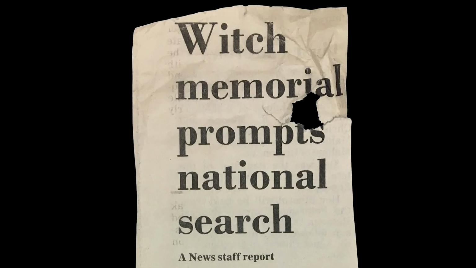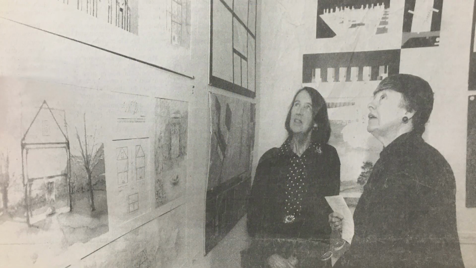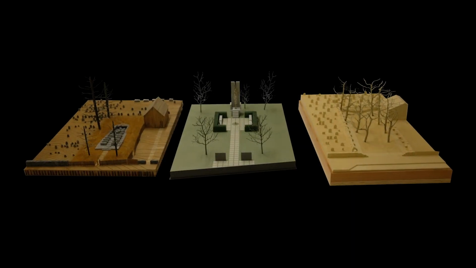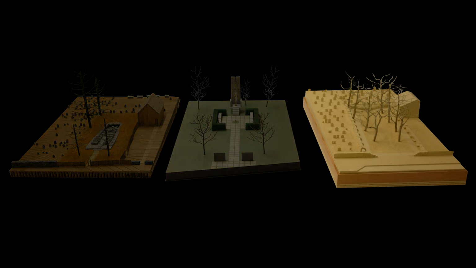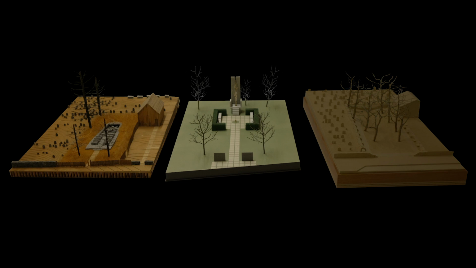In May of 1991, the Salem Witch Trials Memorial Competition was announced. Out of 246 entries, a jury selected 3 finalists and provided a $500 stipend to develop their submissions into 3-dimensional models. The winning entry was designed by James Cutler and Maggie Smith, but this video explores the other 2 entries that might have been chosen.